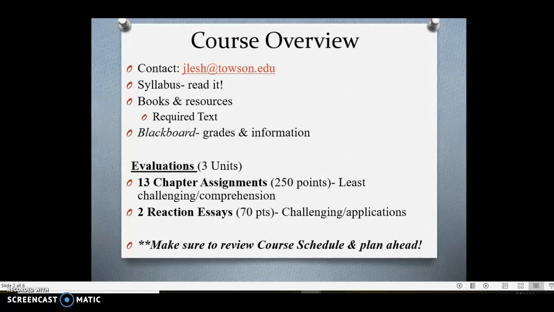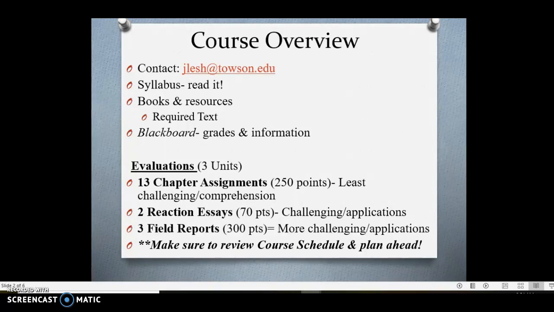How do these course terms that sometimes seem like you're learning them in absentia connect to what's going on in the world around me? So the reaction essays are a way for you to make better, deeper connections with the course in your day-to-day life. So there'll be 2 reaction essays. Again, the first one will be introduced in Unit 2.